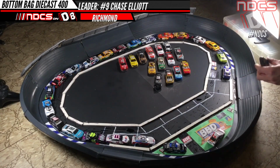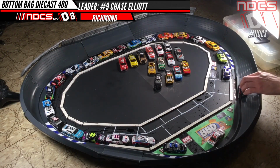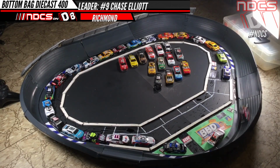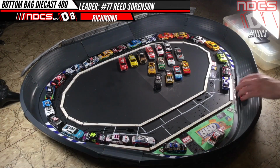Here is Reed Sorensen in a brand new car, the Melon Man Chevrolet Camaro. Let's see how this one does, folks. And a brand new leader, Reed Sorensen steals the lead here at Richmond. Well, folks, it is unscripted diecast racing for a reason. Reed Sorensen finished 2nd at Texas earlier this season to Clint Boyer, and now he has just stolen Chase Elliott's win. I'm telling you, folks, it's unscripted diecast racing for a reason.